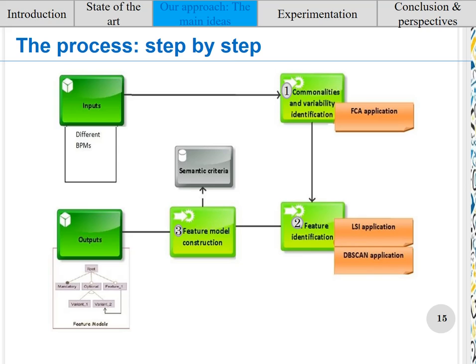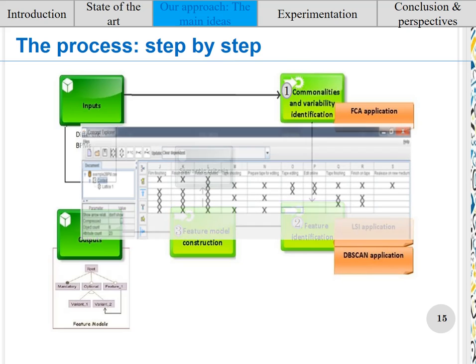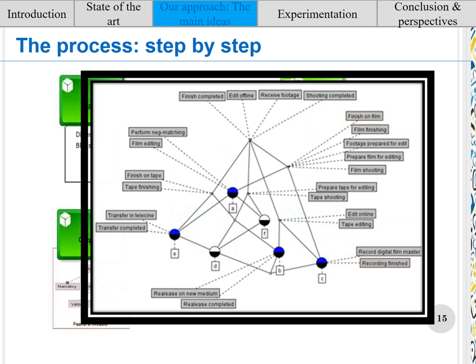The main idea of FCA is to analyze data described through the relationships among a particular set of data elements. So in our approach, the data description is represented through a table where the business process model variants constitute the rows, while elements of every business process model constitute the columns of the FCA table. From the table, a concept lattice is derived.